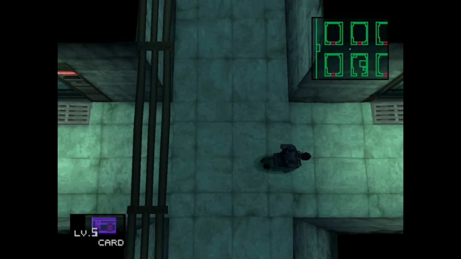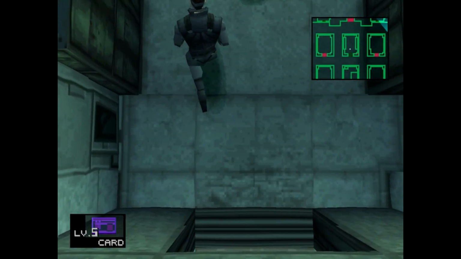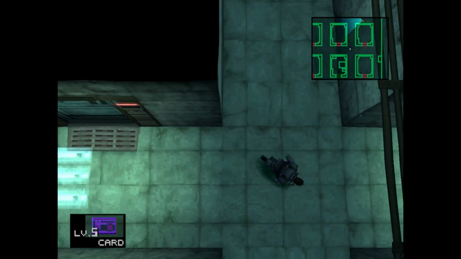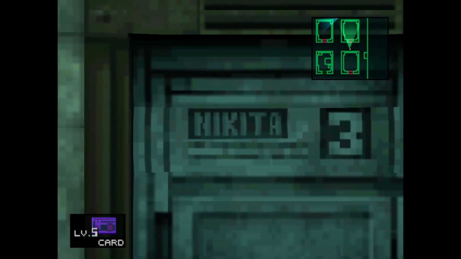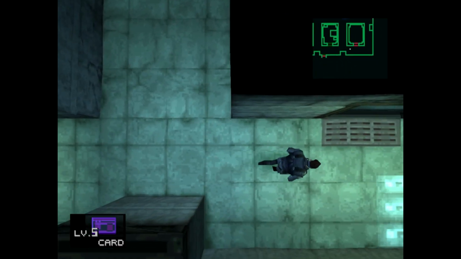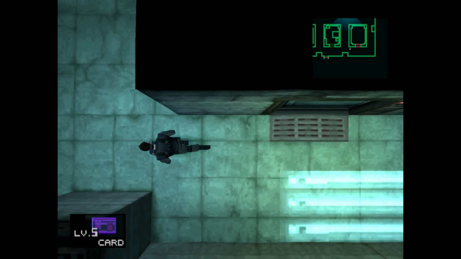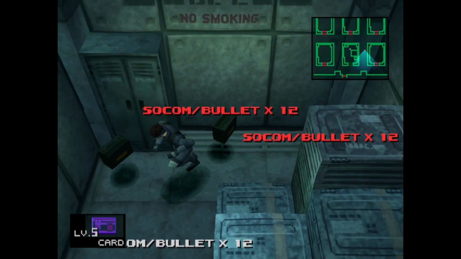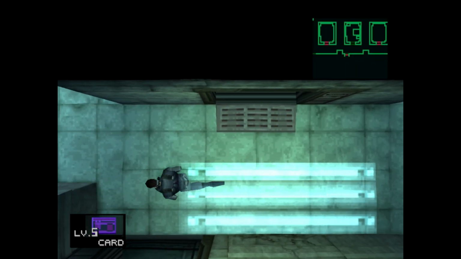Okay, this is the armory, and that kind of means that you can go through and stock yourself up on a bunch of stuff if you want. There's C4, there's FAMAS ammo. You just go up to the door, take a look at it to see what kind of item you can get. So, FAMAS ammo there. There's SOCOM ammo in this room. And there's also another guard there.